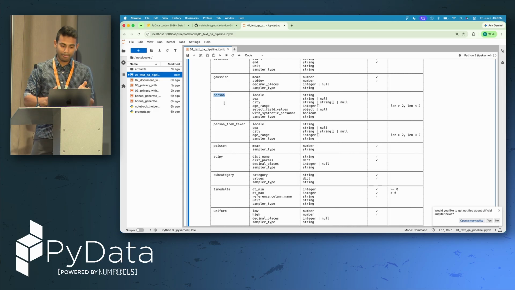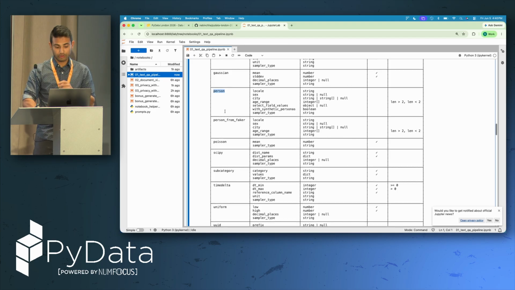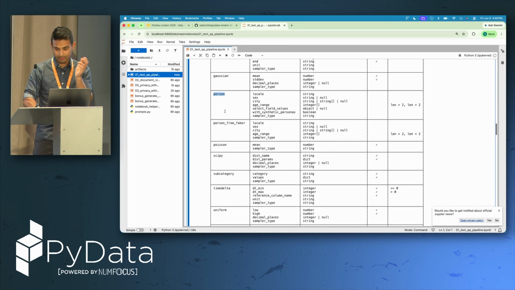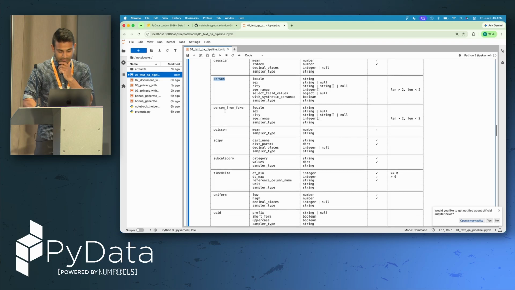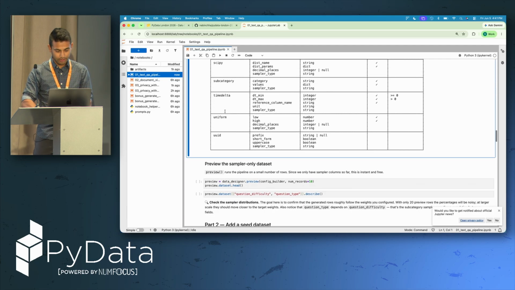But it's essentially a way to sample synthetic people that are based on real world distribution of demographic information from different locales in the country. So you can get really specific about things like the example I gave earlier. Someone who lives in London with a German Shepherd who is very anxious. You can get a sample like that, and you can guide your generation based on that. So feel free to explore that on your own time.